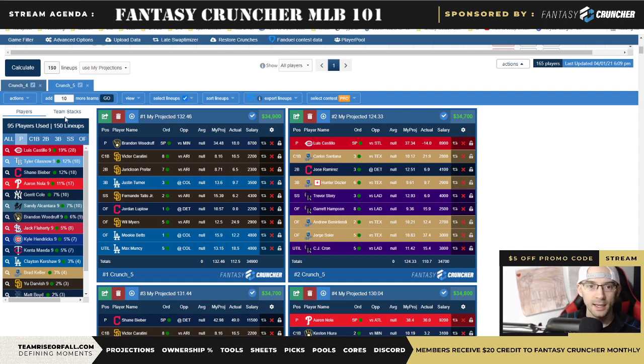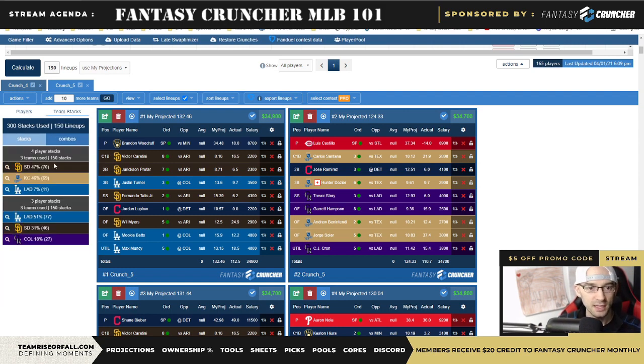And now slide over to team stacks, and you can see, well, here are all my 4-man stacks. I have 47% of all of my 4-man stacks wrapped up in Padres. I have 46% of the Royal stacks here, 69 of my 150, and then the final 11 stacks were Dodgers. Now, since these 2 ended up being used a ton in the 4-mans, I have 77 3-mans in the Dodgers. So I still had a ton of Dodger stacks. Don't sweat it.